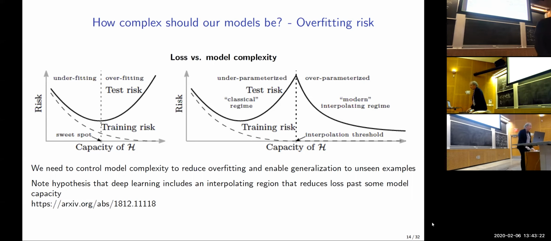Well, why is this? Here's the way to think about it. On the left-hand side, we're talking about a single model and parameters for that single model, right? But if you actually increase the complexity of the architecture and of the model sufficiently, we're no longer talking about just one model. We're talking about lots of different models. And so as you get into that zone where you have a whole basket of models to choose from, the test set error can continue to come down because one of them is learning really well. Okay. So just when you think about how to trade off complexity for overfitting, just be aware that there is some empirical evidence.